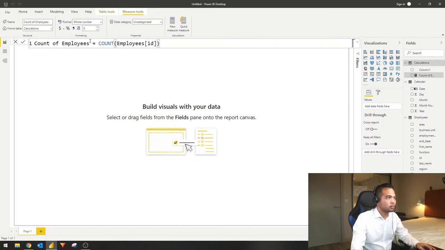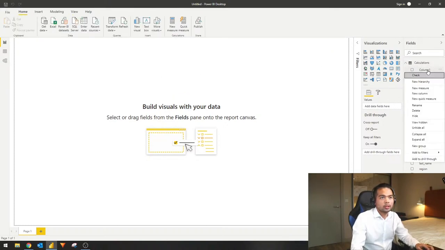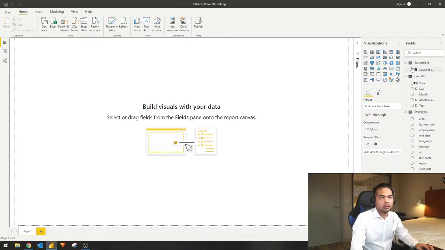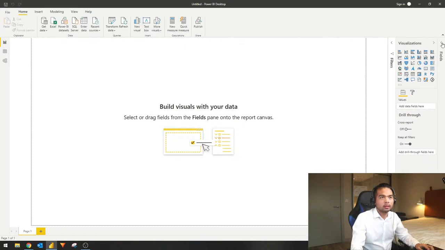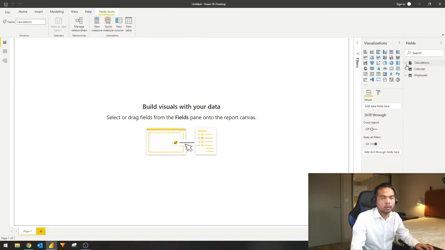Let's also make that bigger so you can see. And then you'll see when I hide this column that we don't need there, and then I do this, you see it gets changed into a measure table. You can see it's like a calculator, and it's always pinned at the very top, so you can always find your measures here. So you can have everything here, you don't have to house them in different tables that you have in your data set.